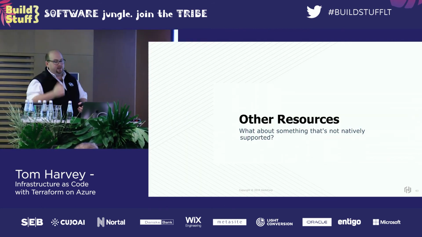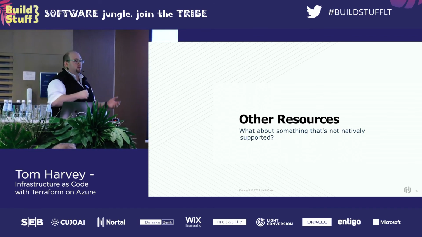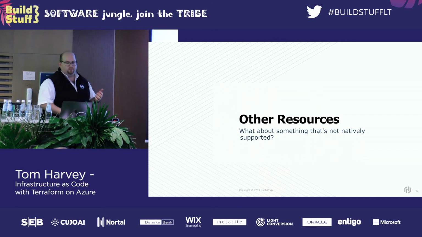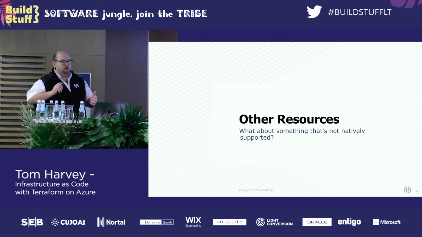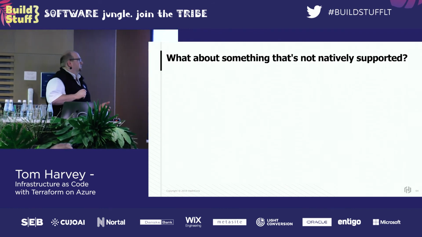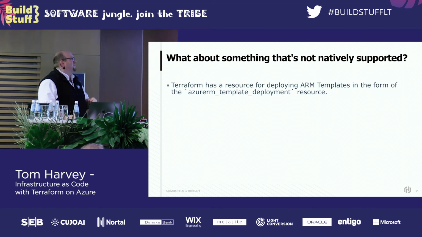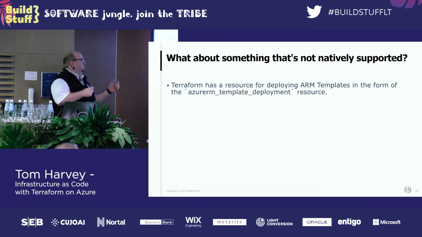So what about something that's not natively supported? I mentioned we support 315 resources, but what if you want to use something that we haven't got to yet? Well, Terraform supports integration with different functionality. So if you want to use something that's not supported, please open a GitHub issue and we'll get to it. Otherwise, you can use the native integration.